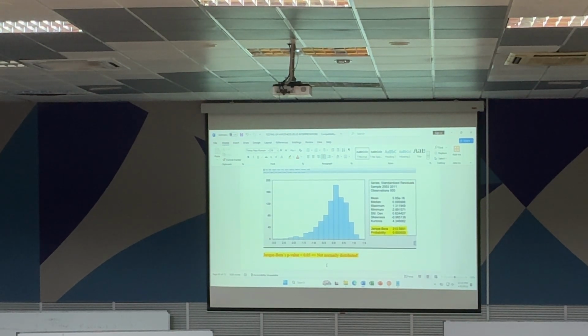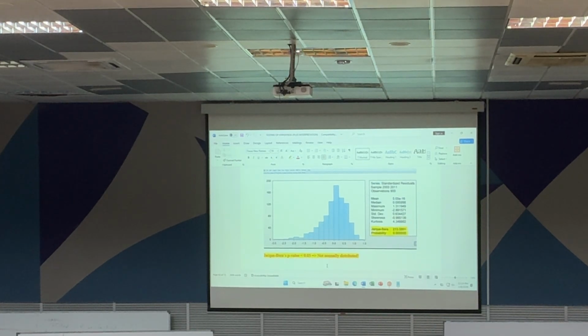So you have to see where's the problem. I did mention in one of my earlier classes, for all the problems you face in your diagnostic test, there is the remedial action, isn't it? So if you have this situation, not normally distributed, what is the correct action to take? What do you do?